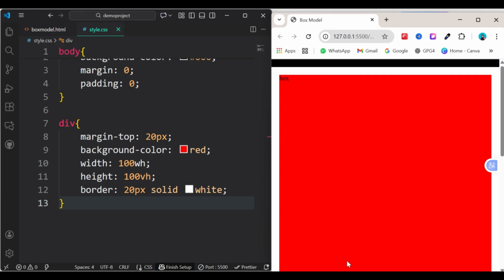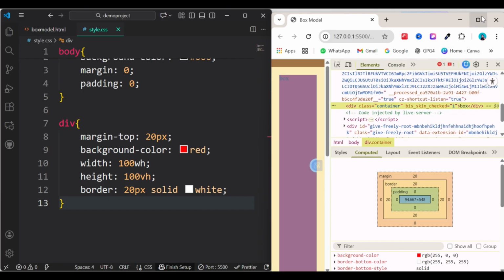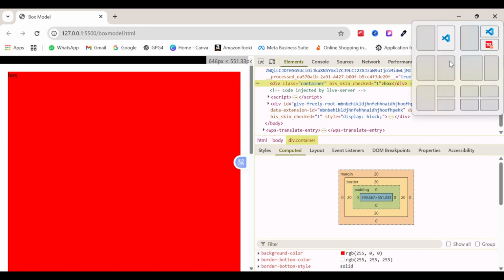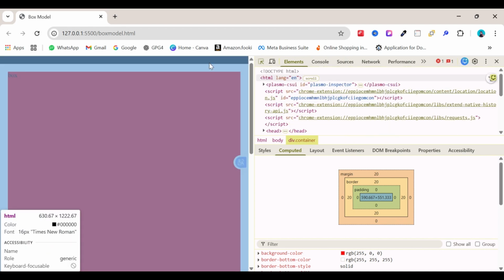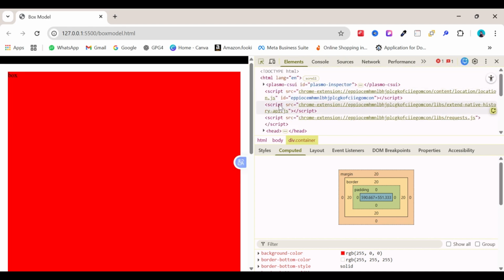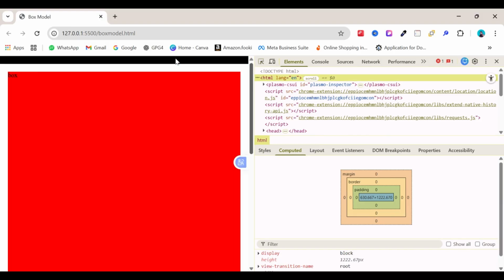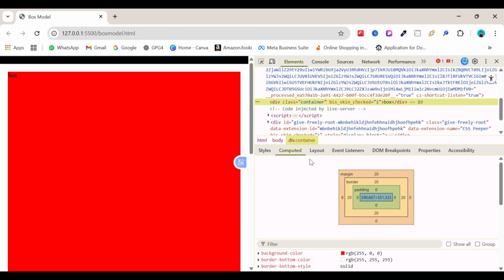Just right click on this, inspect. Now you can see, just click on this and select this border, select this element.